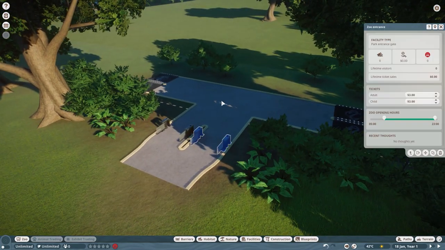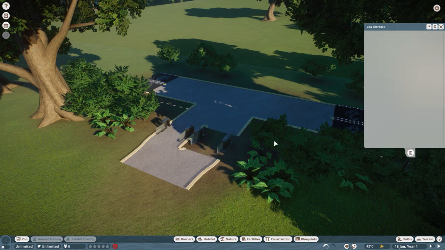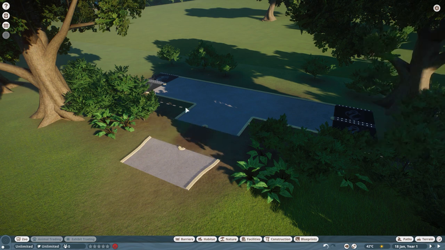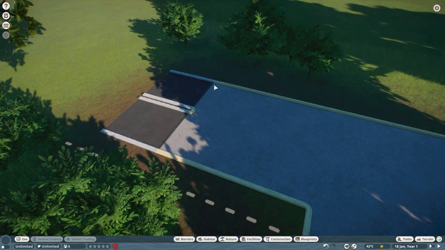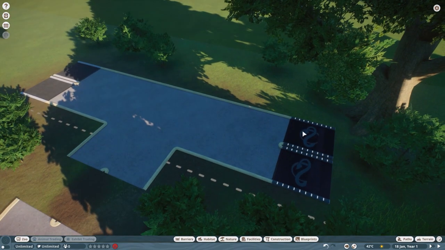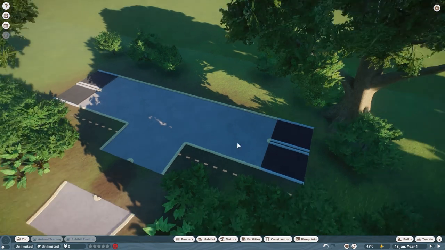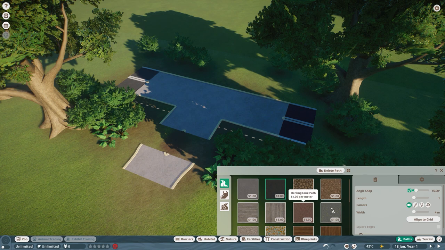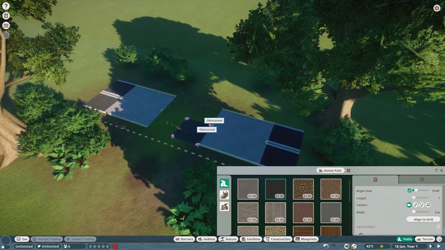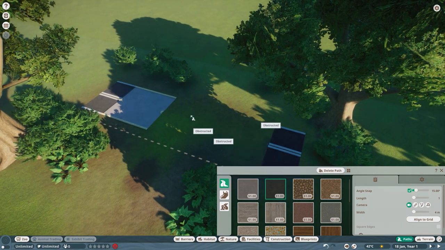So all of this you can pretty much remove. If I were going to click the park entrance gate, I can go ahead and get rid of that guy, I can get rid of this guy, I can go over here to the spawners, select the spawners, delete them, same thing on the other side, and then all that's left to do is remove the path. It doesn't matter what path tool you have selected, when you right click on your mouse it will remove the pathing tile that you are above.